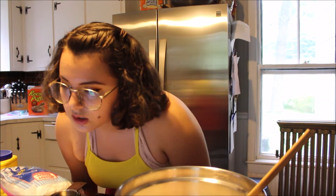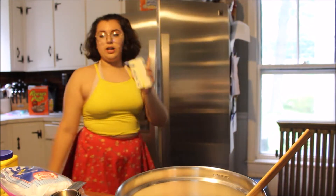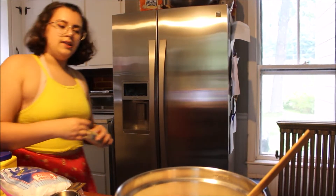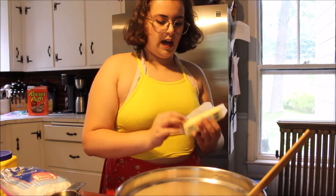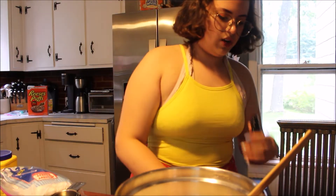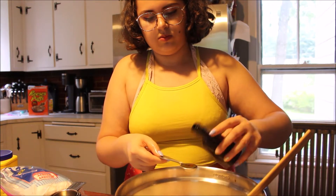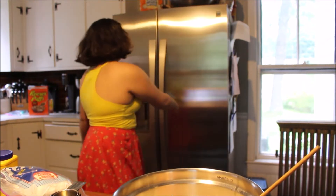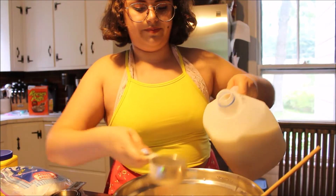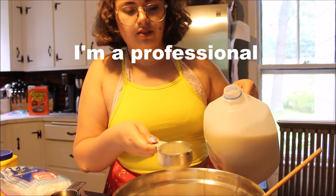Next we need two sticks of butter at room temperature. They are not at room temperature — they're cold. I don't understand the difference between butters and whether they're melted or not, so I'm just gonna melt these and hope for the best. Two teaspoons of vanilla — pure vanilla extract. One and a fourth cups of milk. I still don't have a fourth cup thing, so I guess I'll die. Once again I'm gonna eyeball the half because I'm a professional.